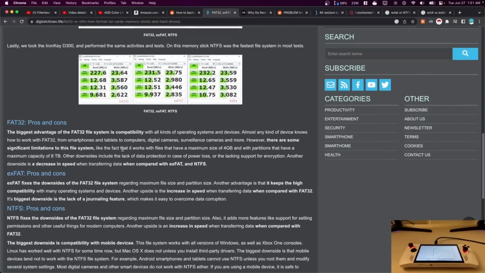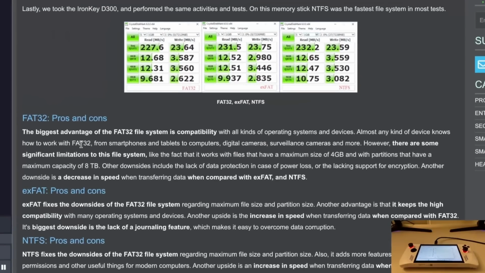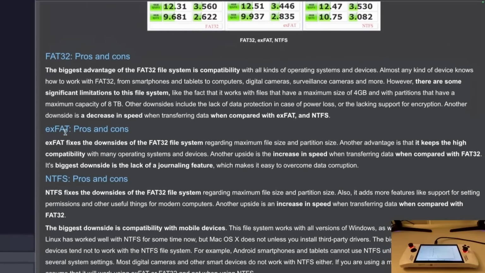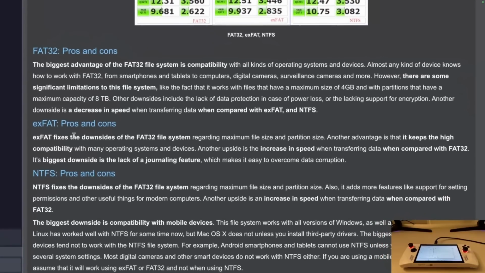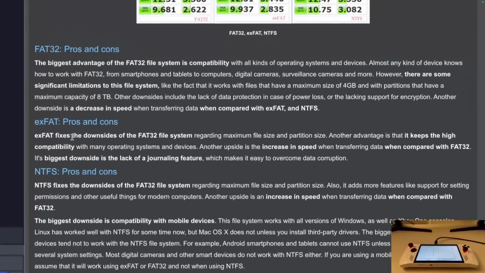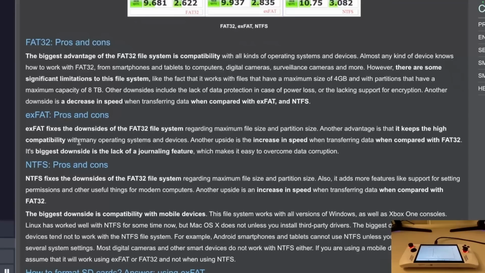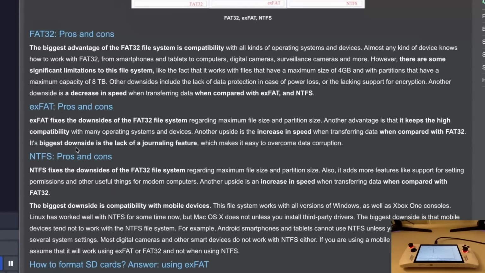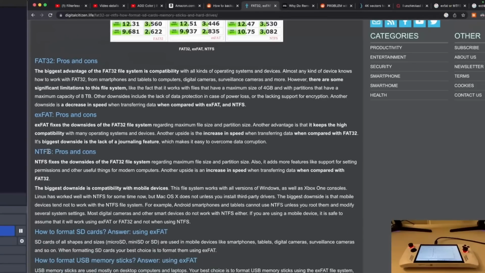Here I start looking into the different types of formatting and what could possibly be the issue, and I see exFAT, which is what the card is formatted to, doesn't have a journaling feature, which could cause corruption on the card itself. So I'm thinking it possibly could be that with the way it's interacting specifically with the ROG Ally card reader. Even though it's working on the external, I figured this might still have something to do with it.